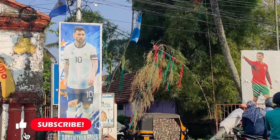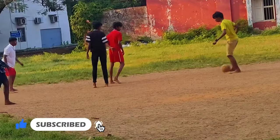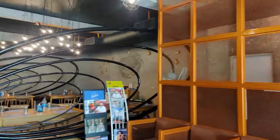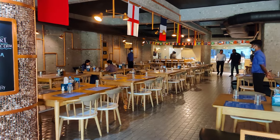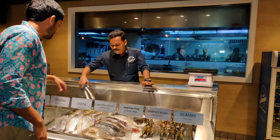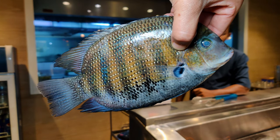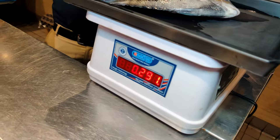From banners of their favorite stars everywhere to people watching and playing — they really love football here in Kerala. Up next on the seafood tour, I'm at Chinawalla at Edapalli in Cochin. It's a slightly upmarket restaurant. I've got myself some Karimeen Pollichathu, which is a traditional fish dish of Kerala. At Chinawalla, you can select your own fish at their fresh catch counter. I choose the karimeen, also called pearl spot — at rupees 200 per 400 grams, it cost around 600 in total.